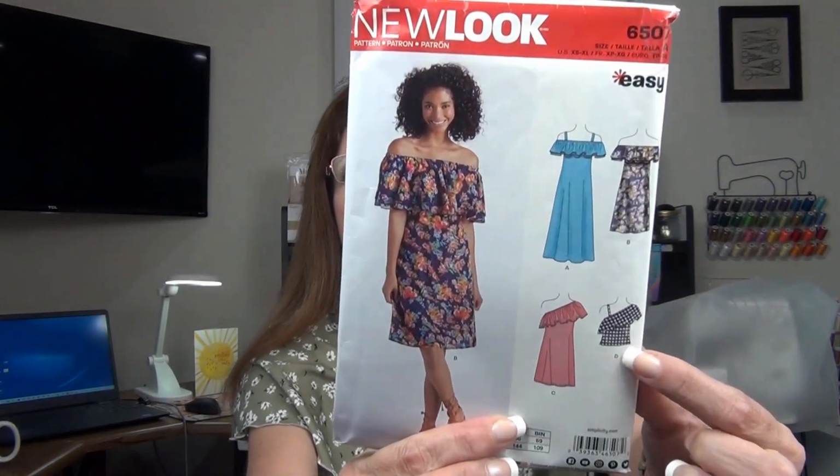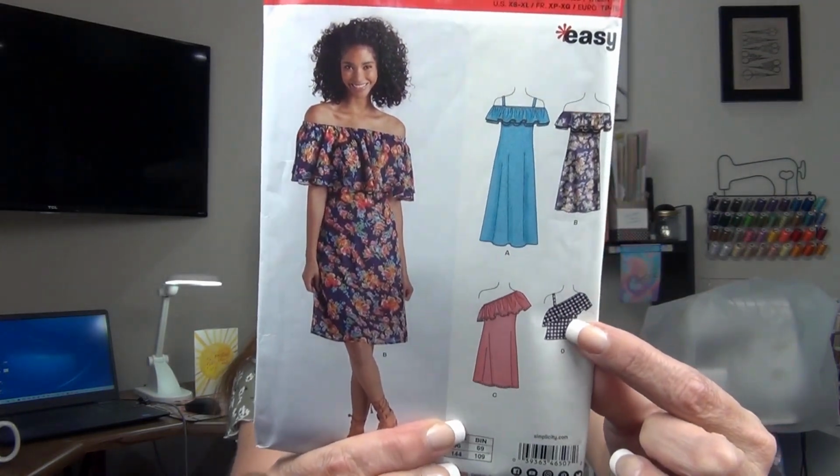In today's video, I'm going to show you two tops I made. They're quick makes, and I made them from my stash, this Hobby Lobby fabric that I've been wanting to sew up, and they're very quick, very easy, and absolutely adorable. The first top I'm going to show you is the one I'm wearing, of course, and that's a New Look pattern, New Look 6507. This one right here, this top, view D.